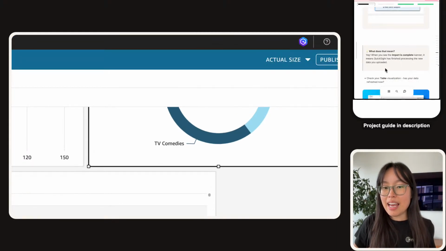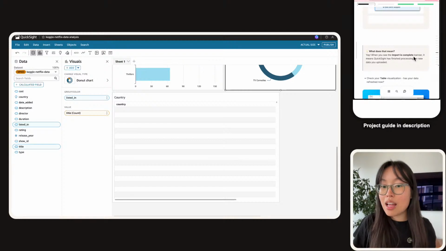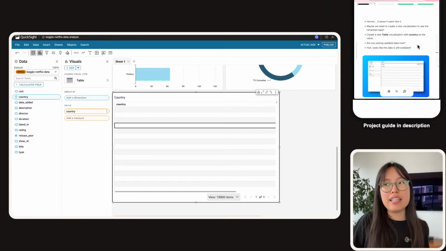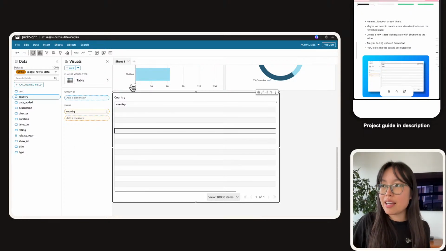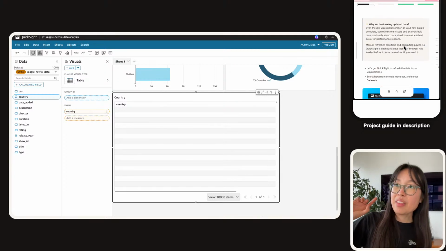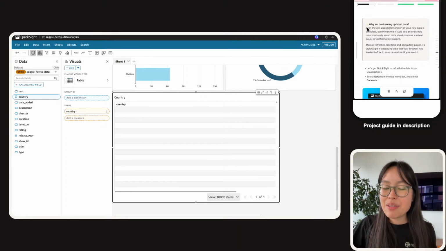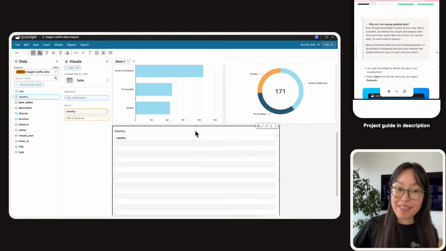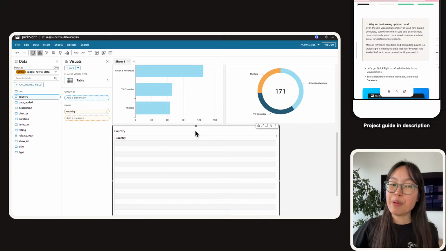That tells us that QuickSight has finished processing the new data that we uploaded, all 8,000 rows of it. But if you check your table visualization, the data hasn't refreshed. It's still the old version with missing country data. So there's still something we need to do, and that is to actually refresh your data inside the QuickSight console too. Even though QuickSight's import of your data is complete, sometimes the visuals and the analysis don't refresh. They use previously saved data, also known as cache data, for performance reasons. That's the reason why QuickSight is so quick.